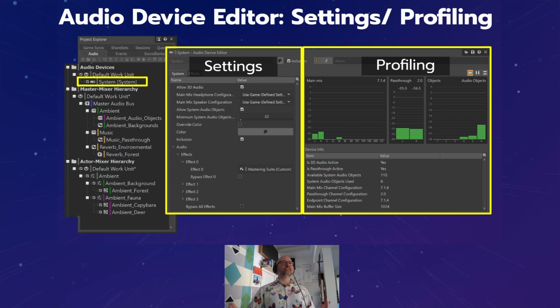So it really does bring a shift in the way that you think about the audio device. Previously, there wasn't a lot of control. We left a lot of it under the hood. A ton of it just happened automagically. And so while we still have a level of automation so that things just work, we've also provided controls and profiling that give you better understanding as well as configurability.